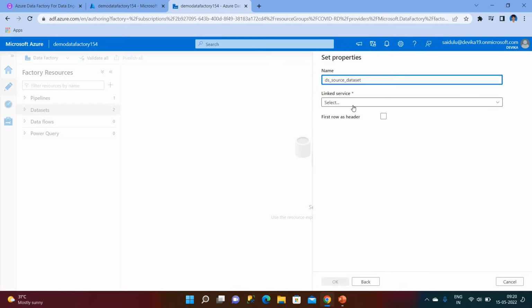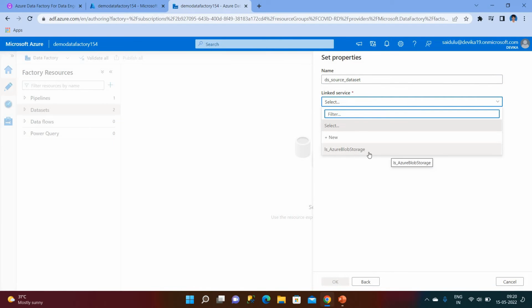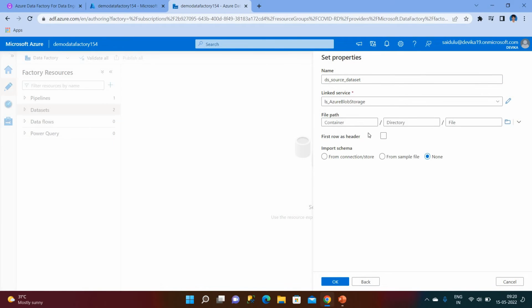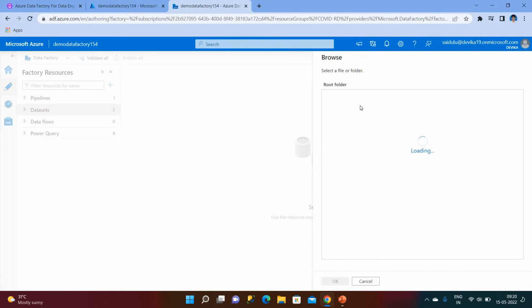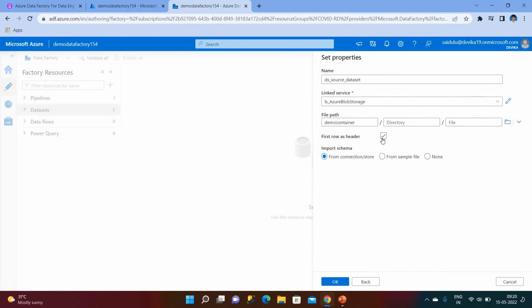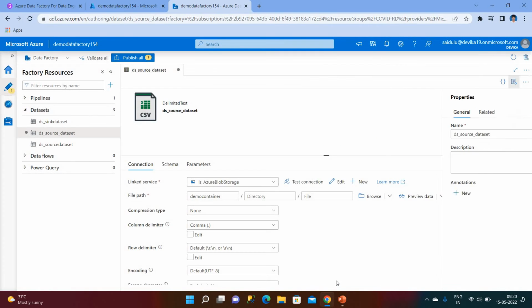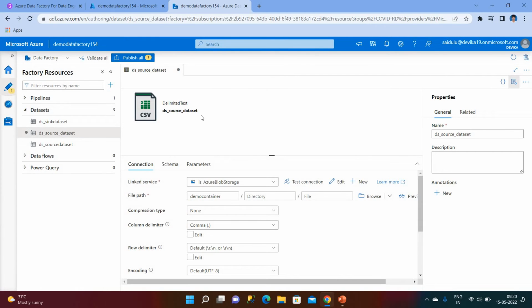The type of linked service is blob storage, and I choose the path. Now click OK. As I know the first row is a header, I'm clicking yes and saying OK. So I have completed my source data set.